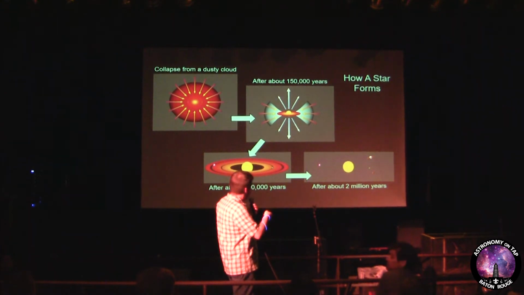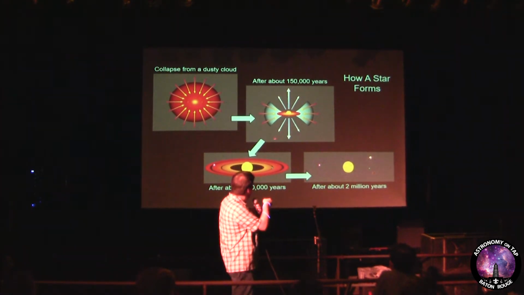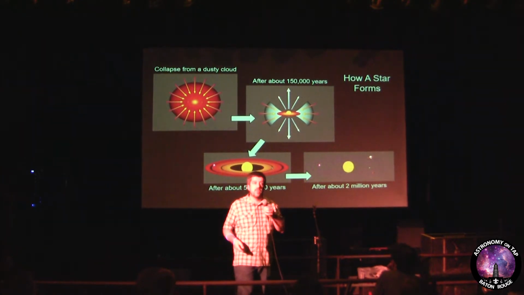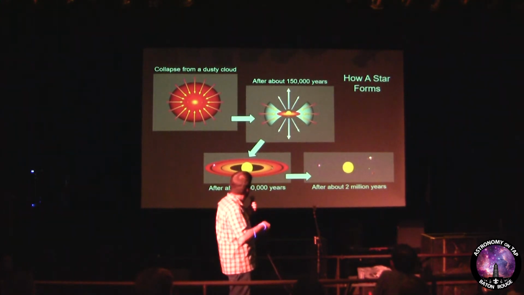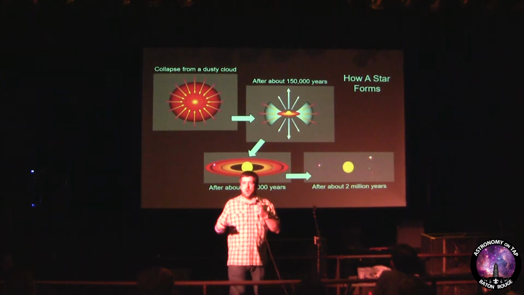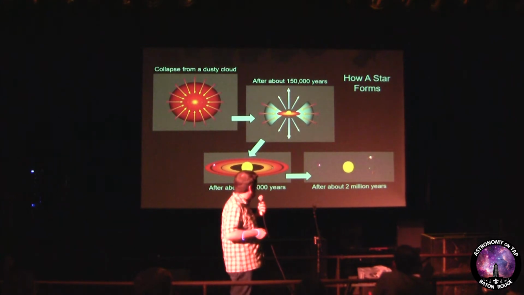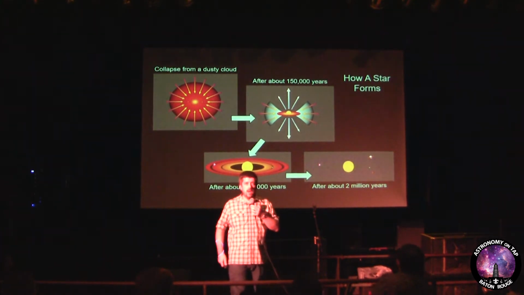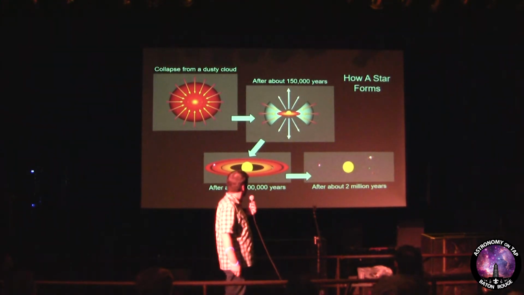And as the star gets older, that envelope around the star clears away. Some of the material in the disk gets shot out in different directions in what we call a jet or an outflow, and that clears away the cloud, and that's part of what brings an end to the process of star formation. After about 500,000 years, you're left with a star and a disk. And then a lot of these disks have gaps carved out in them that might be due to planets. So we think this is the era of planet formation. After about 2 million years, the disk is usually gone, and you're left with just a star and some planets. So that's kind of an outline of how the whole process works.